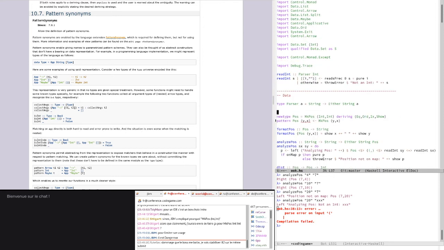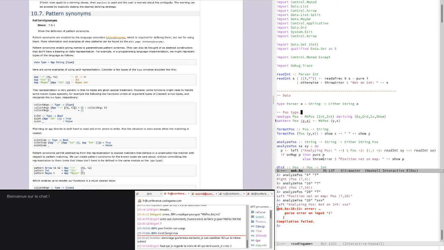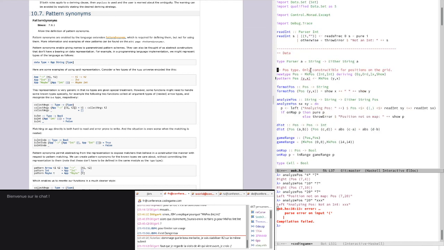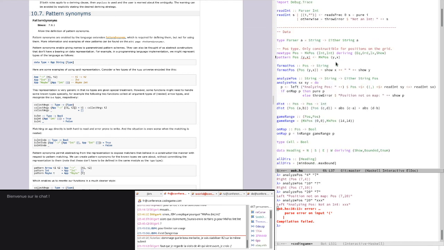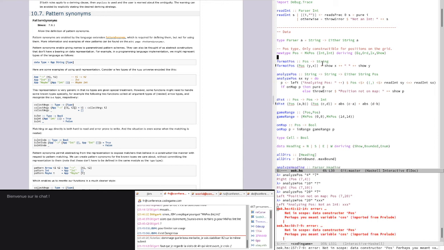I'll put a remark about this here. So, back to, well, at least compiling for now. Wrong code, yeah, I'll try and see about that later.